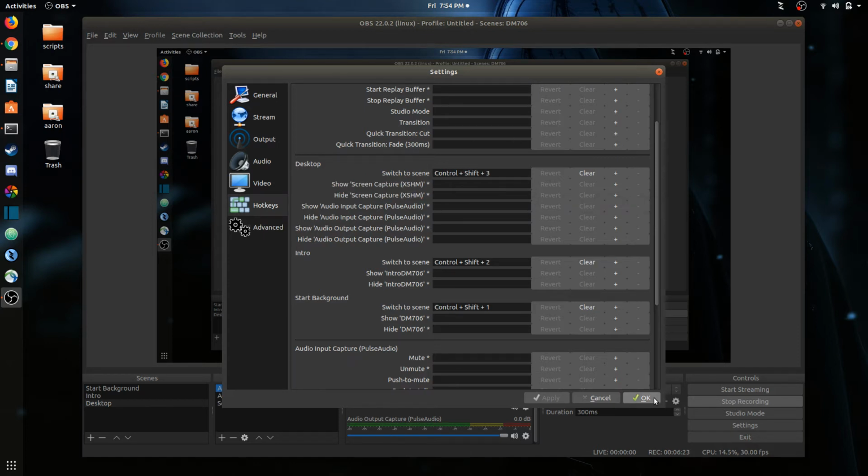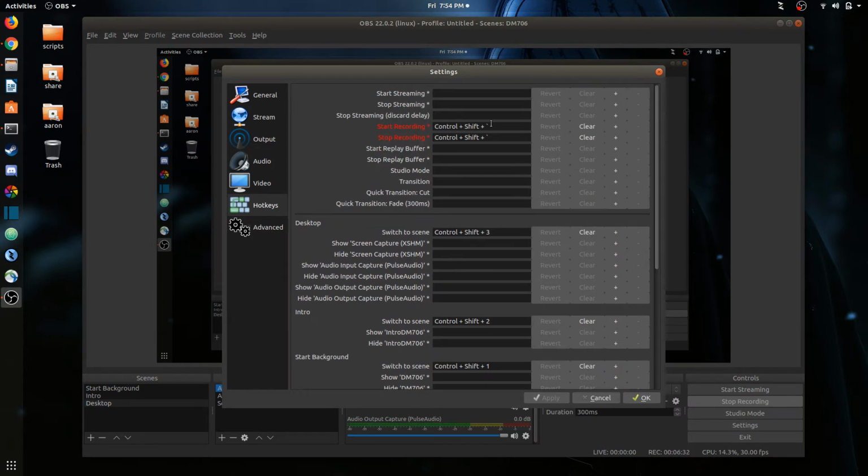I can activate all of the OBS scenes without even having OBS visible on the screen. It just needs to be running. So what I've also done is I've done a start and stop recording of the same keys. So it's Control-Shift, it's the tilde key, right? But because I'm holding Shift, it's actually the little tick, I think. That's what it looks like. It's right next to the 1.